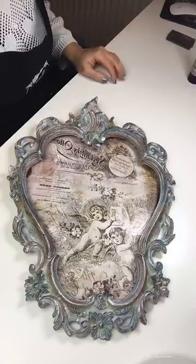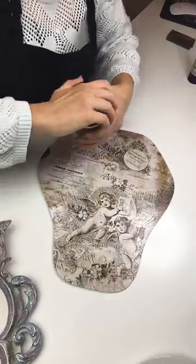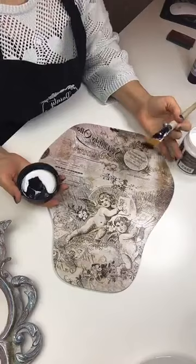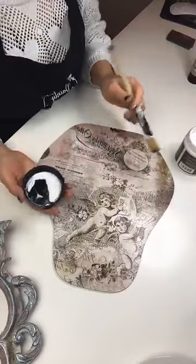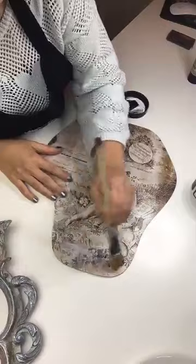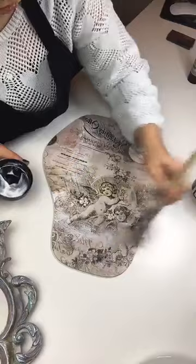And again, you could use varnish. So typically I would use matte varnish for wood, but that does take a long time to dry. You can't really use, well, you can, but you shouldn't really use heat or any excess outside sources to dry your varnish. So I'm just gonna go in with clear transparent gesso, and this dries completely matte. So there you go, just talking about matte versus gloss, and it's always good to have options.